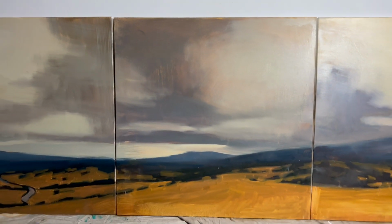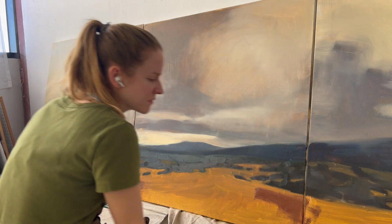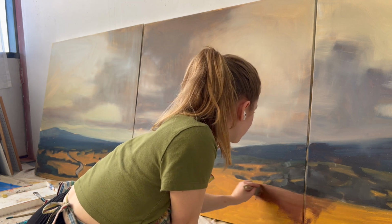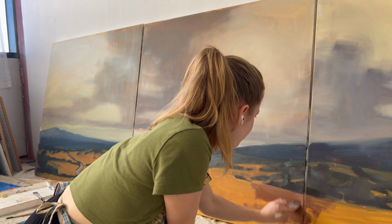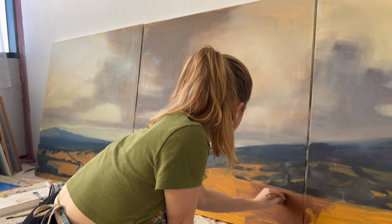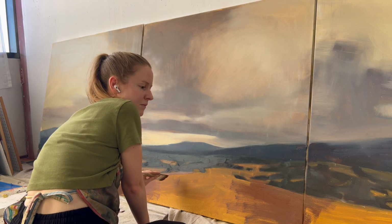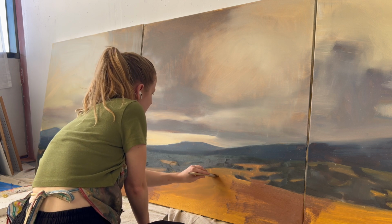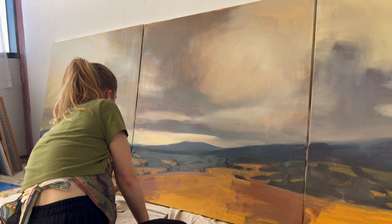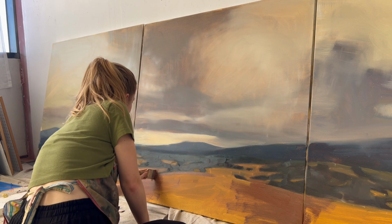After the first layer has dried, I start to lay in the next layers of paint. For the colors of the golden fields, I decide I want to go a little bit darker than the first base layer that I put down. I decided to make it a richer, almost terracotta, reddish brown tone, so that when I put the golder, yellower tones on top, they'll really have this nice warm tone to contrast, and it gives you a sense of a very warm shadow in the fields.